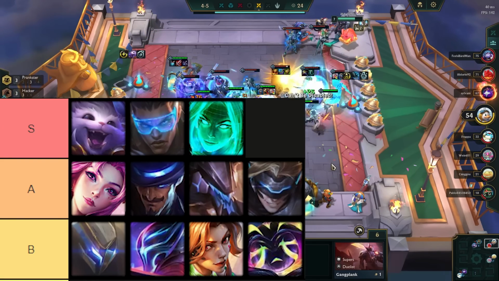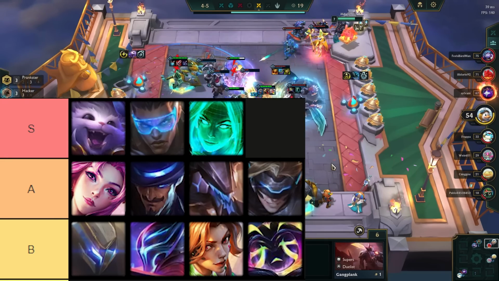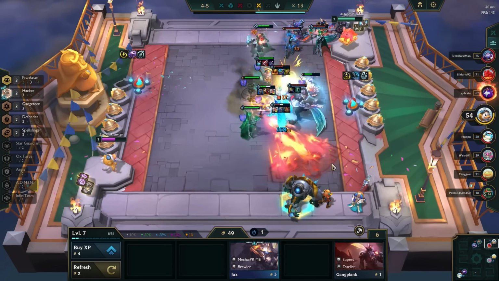Vex Reroll is really only playable with +1 mascot and multiple tiers, as the comp tends to struggle sustaining its frontline long enough for Vex to kill enemy frontliners. Now let's get into my strategy for climbing on this patch.